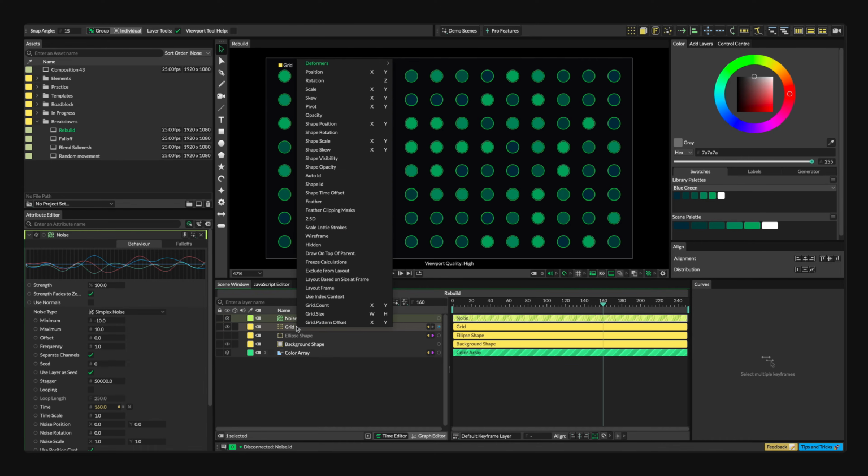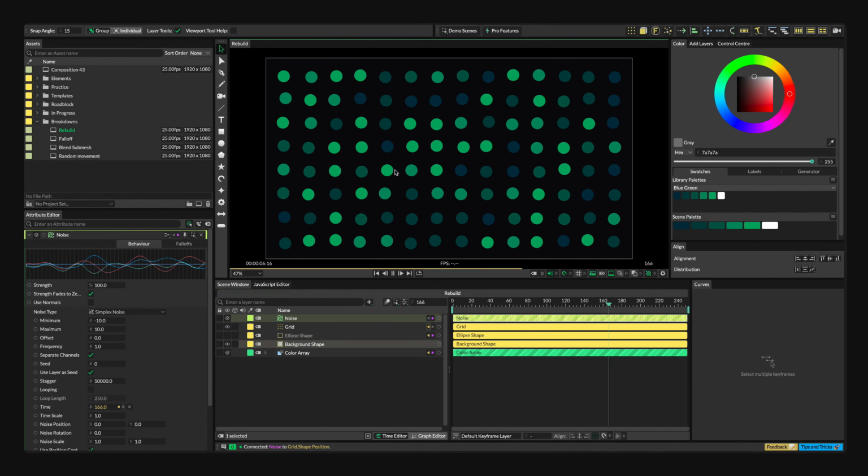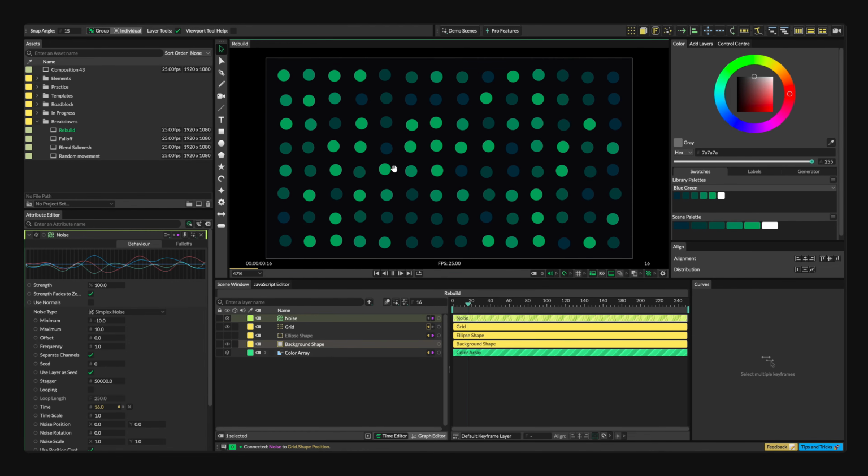I'll pull out to the duplicator, and we'll see here that what we have in this huge list is the overall position up at the top, and that's what I did first, and then shape position, and that is what we want. Now we see that each of the shapes inside of this duplicator is being driven by the noise in a different way. Now, depending on what property you're driving, you're going to want to dial in the noise minimum and maximum differently. Because we're driving position here, we want to have an equal distribution, if that's how you call it, of minimum and maximum.